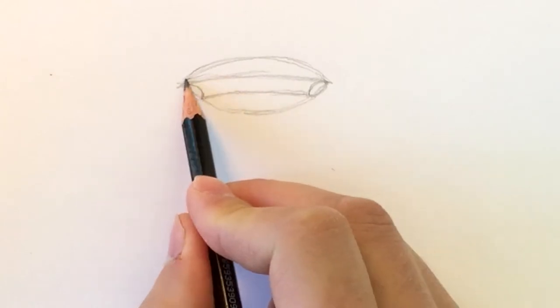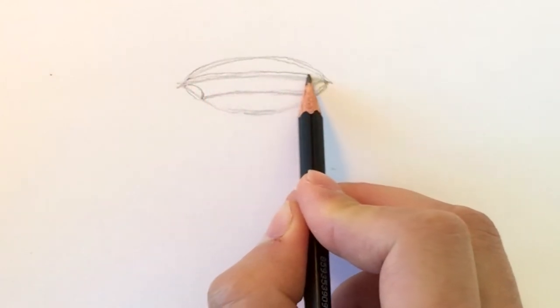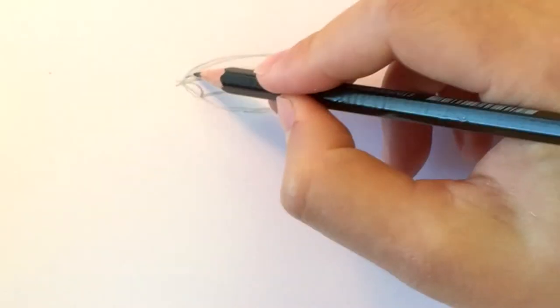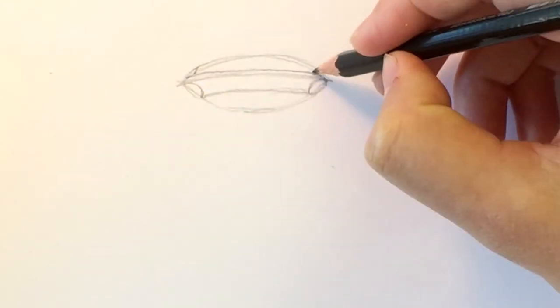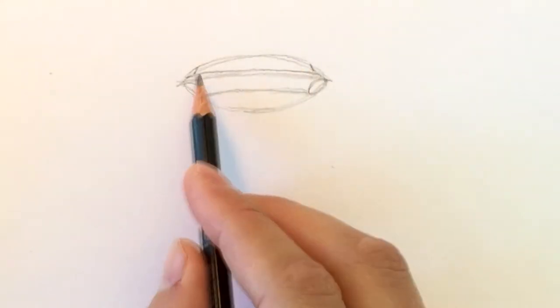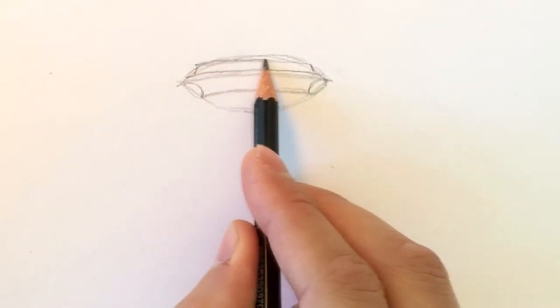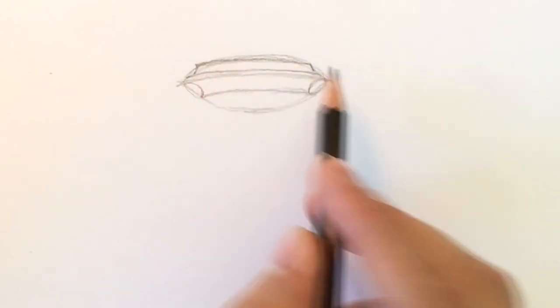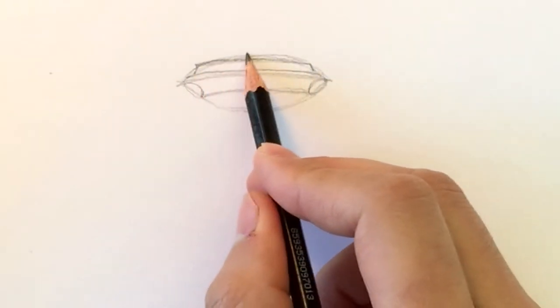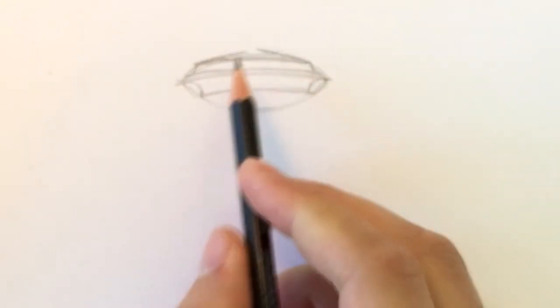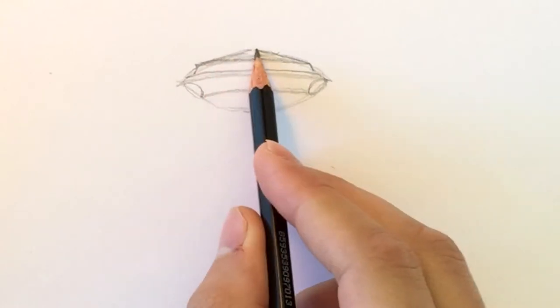And I will draw another line on top of that one. Then there is another structure on top, which is where the observation deck is located. Alright, and two diagonal lines, symmetrical on each side. And that's for the roof of the top floor.